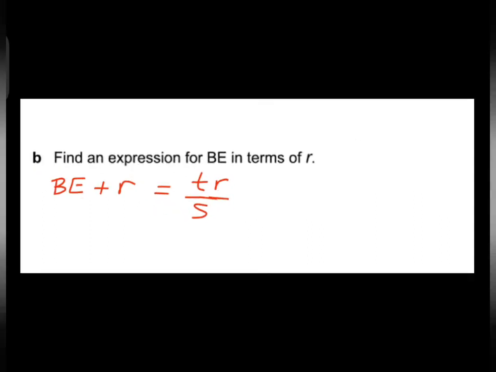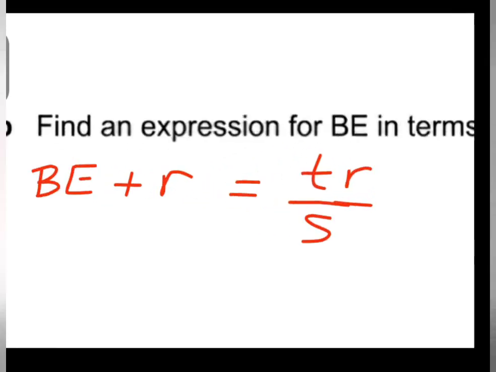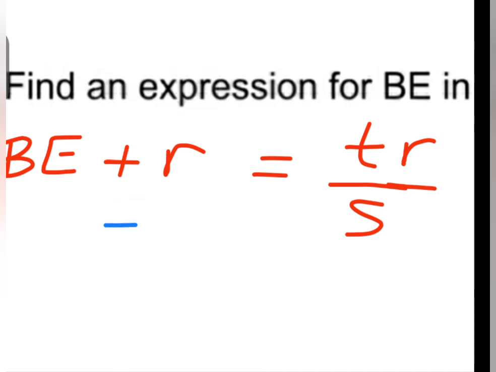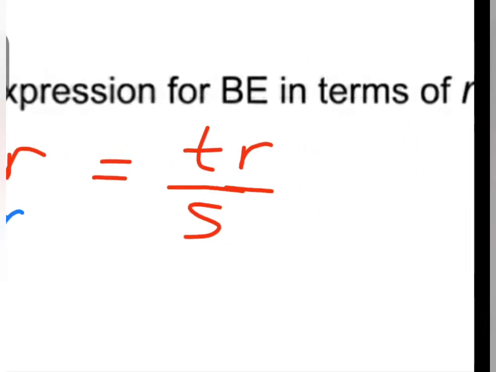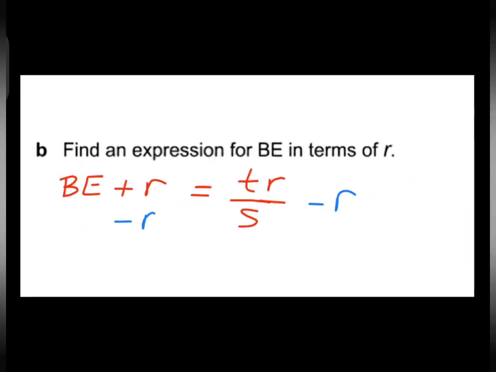So we said that BE plus R, and why did we say BE plus R? Because it's the same as BC, and we said that BC is BE plus R. Now, after doing this, I need BE alone, so I want to get rid of the R. I want to take it to the other side. So what can I say here? Very good. I can do the opposite of the R, or plus R. So it's going to be minus R here, and minus R here. And because this is minus R and plus R, they will go together as 0. So the answer will be what?